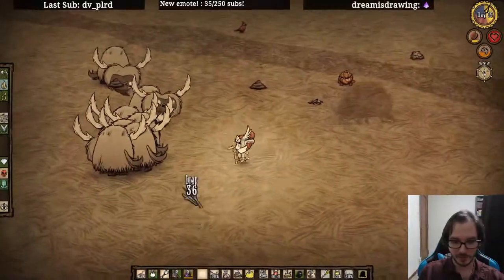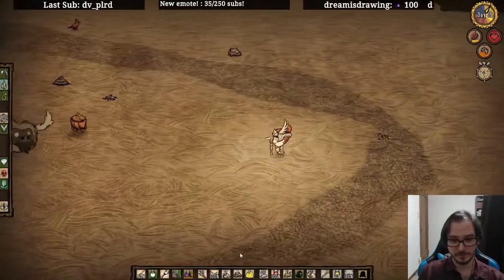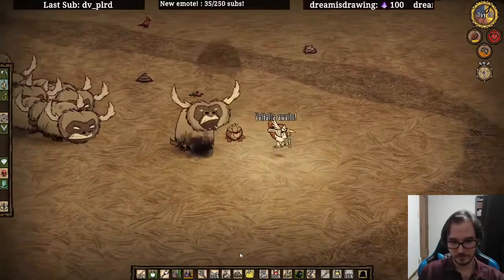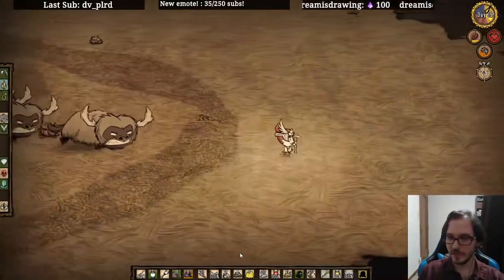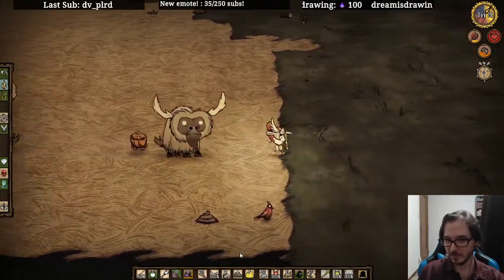I need one more Beefalo. How about you come with me? Huh? I wonder if it'd be worth making a bell to move them faster. Because if you have a bell, they'll always run to follow you, right?